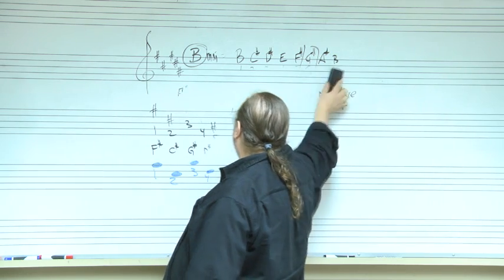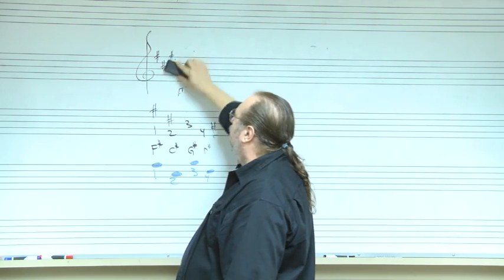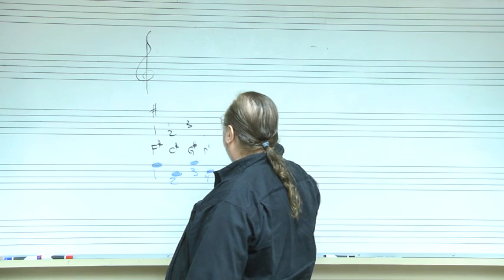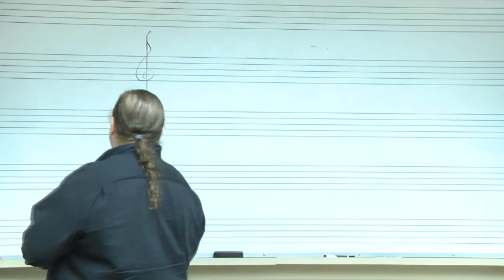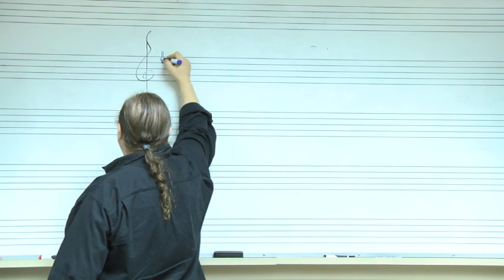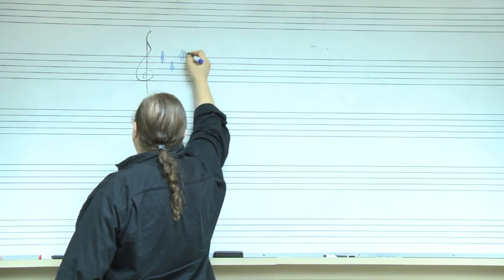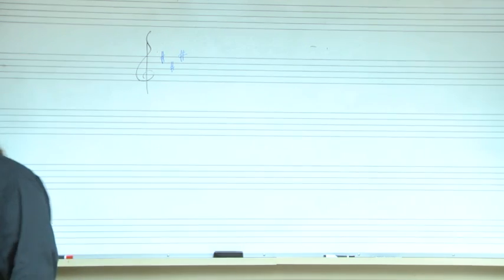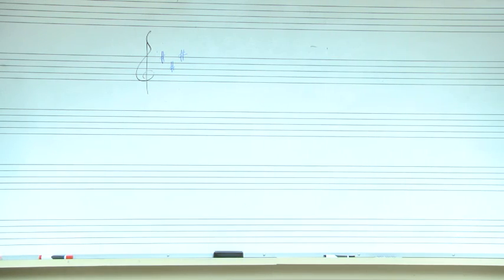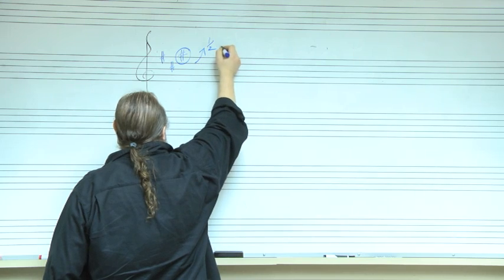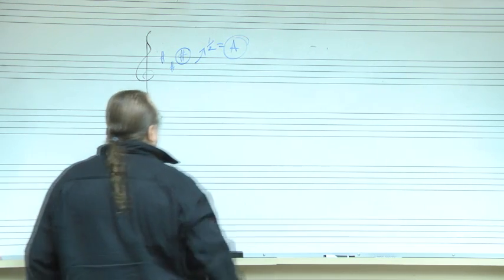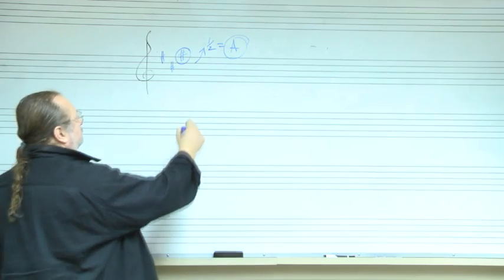Now, if you got an exam, name the key signature. And I give you this key signature. What key is that? Last sharp up a half step, right? G sharp up a half step to A, right? So the last sharp up a half step equals A. So that's A major, right? Yeah.